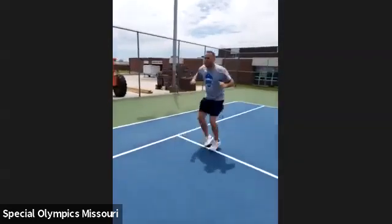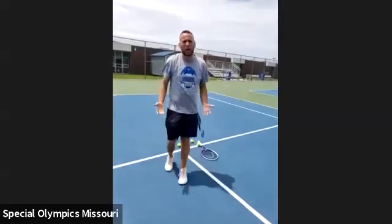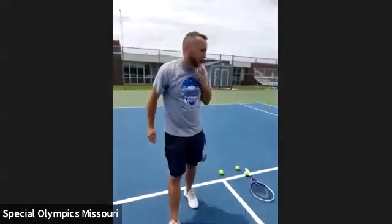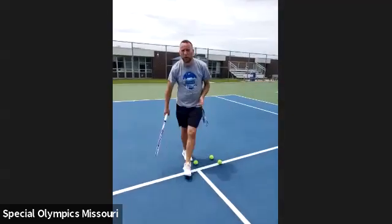Backhand. Stop here. Forward. That way your feet are always moving all around the court and you're always ready to go. You can also do this with a racket. It would be the same thing.